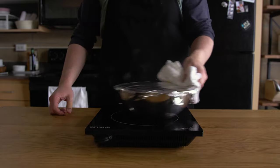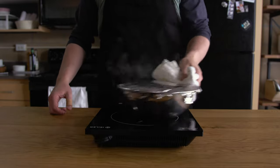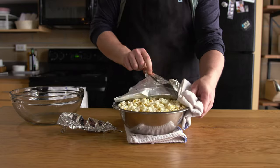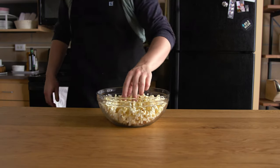You want to get the popped kernels moving up the sides of the bowl so they don't burn. The popping starts slow but gets very rapid very quickly. Most of it'll happen in about 30 seconds, and it'll slow just as quickly. Once it begins to slow, remove the bowl from the heat. Place the finished popcorn in a separate bowl and pour your 2 tablespoons of melted butter over everything. At this point, it's ready to go.